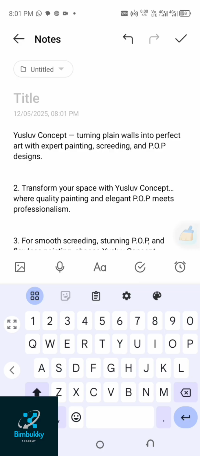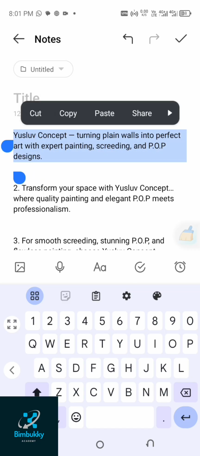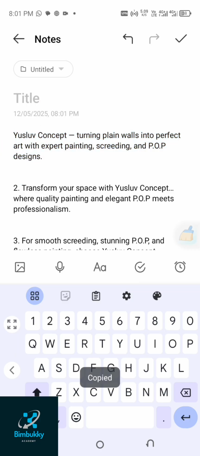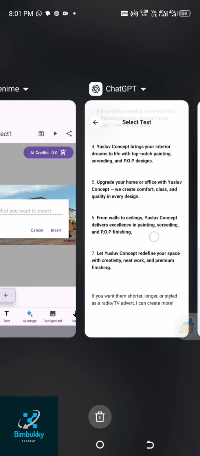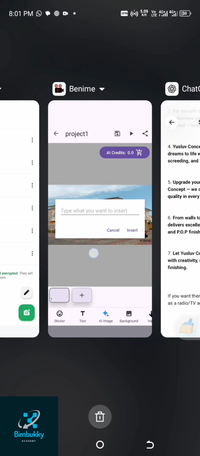The first statement is: Use Love Concept turning plain words into perfect art with expert painting, screening and POP design. So I'll just copy that one and go to my work.